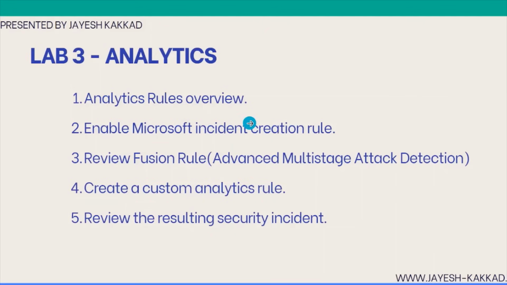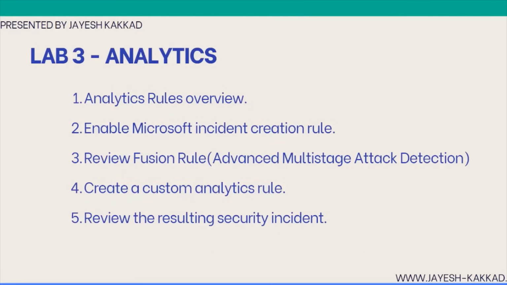In the second exercise, we will enable the Microsoft incident creation rule. As we already talked about what Microsoft Sentinel is, it's a cloud-native SIEM, and it acts as a single pane of glass for alerts and event correlations. For this purpose, and to be able to ingest and surface alerts from Microsoft security products, we create a Microsoft incident creation rule. In this exercise, we will review this feature and create one example rule with filtering options to help the analyst deal with alert fatigue.